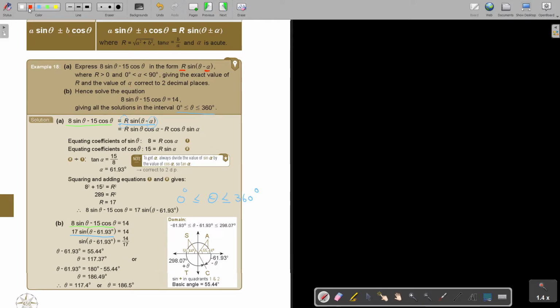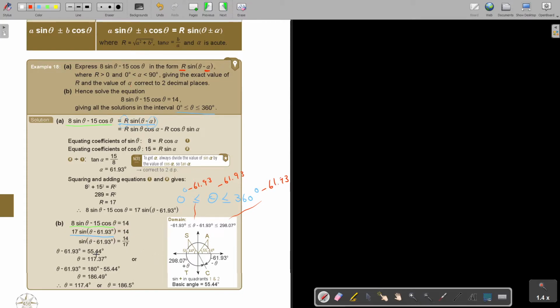And then I was basically just subtracting 61.93. Subtract 61.93. Subtract 61.93. Okay, and then I got this negative, I got this, and if I subtract, I got this. Okay, and now basically it's just showing you it can go to the negative, and then it goes from there up to there. That value there, 298, if you subtract that.